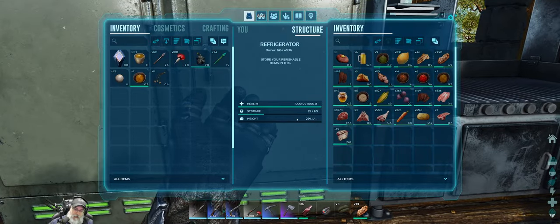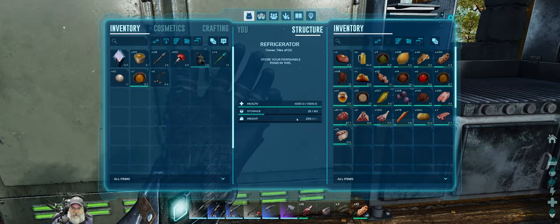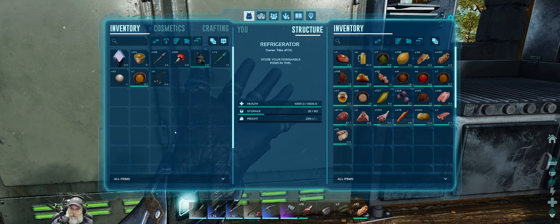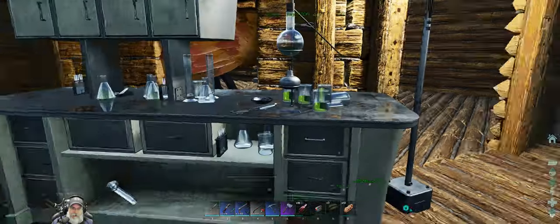I mean, even a 150 Yuti will tame fine on just raw prime. So we don't really need to worry about bringing kibble. Besides, I can't make extraordinary kibble for them yet anyway. So it's kind of a moot point.